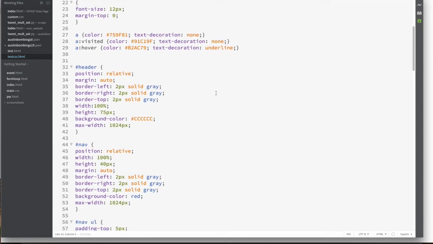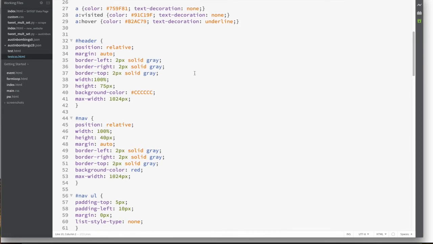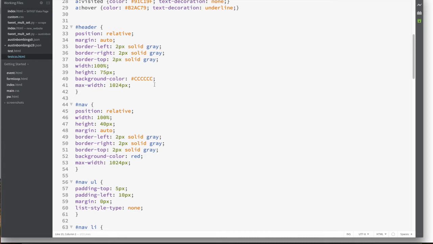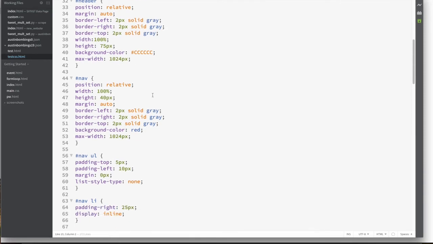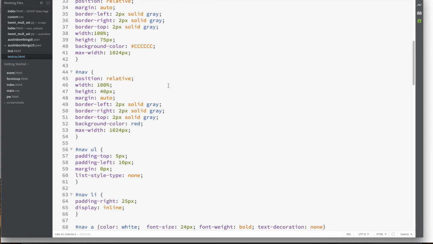These elements that have the hashtag or the pound sign in front of them, that's what I was talking about before, where we can set up certain types of styles just to apply to that particular element, that particular ID. And so you can see here I have the % width, and I also put that max width here. For each one of these elements, I don't want it to get any wider than 1024 px, so that if it's a giant screen, it doesn't go all the way across the screen. I also have the margin auto, and I have them all set up as position relative, which just means that they will go in the order that they are on the page, as opposed to any sort of absolute positioning.